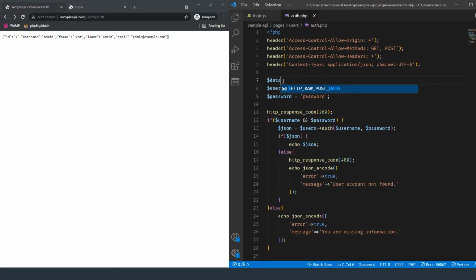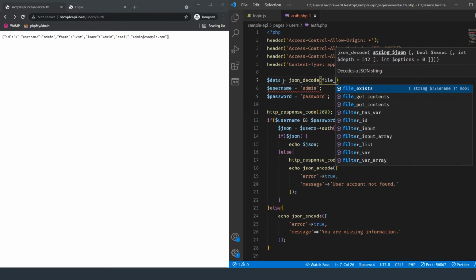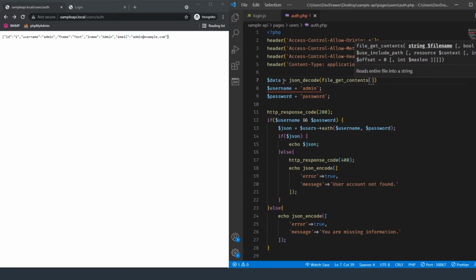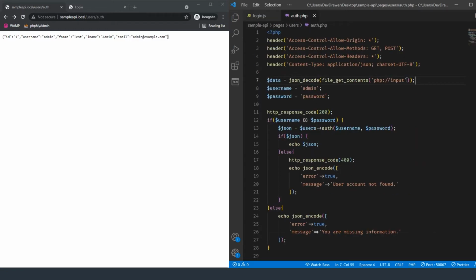So let's create a variable in our PHP called data, and then it's going to be JSON decode, because we're sending it over as JSON encoded strings or arrays. Then we're going to do file_get_contents, and this is just going to be a PHP input. Basically this takes the content that's being sent over as part of the body. It's being sent over as JSON and received here as this PHP input. It's just something that exists as the action is being made. So we're able to grab that and decode it, and that should give us our data here.